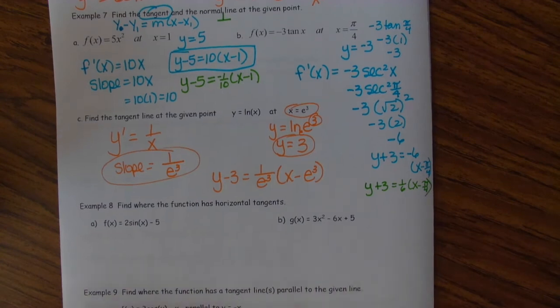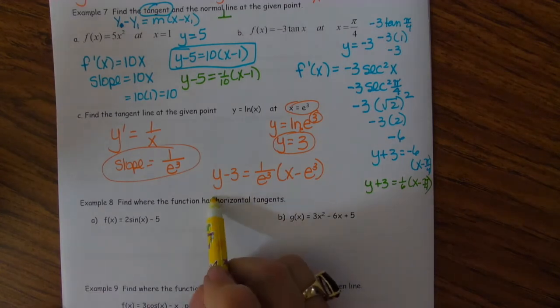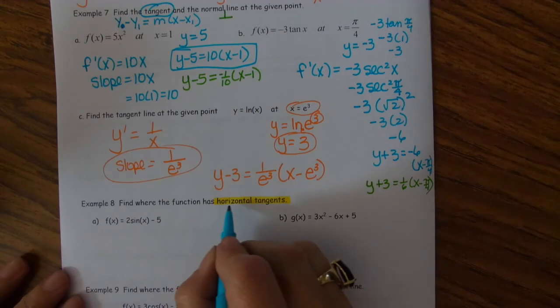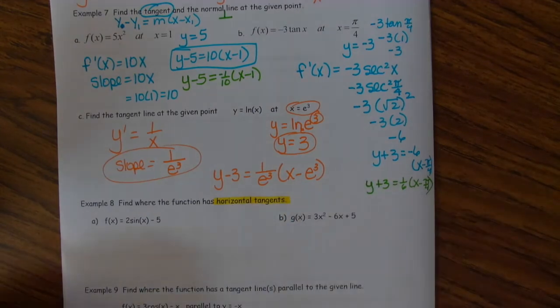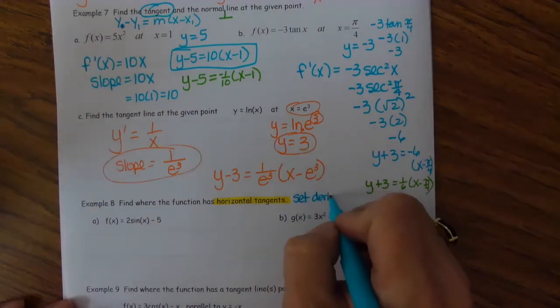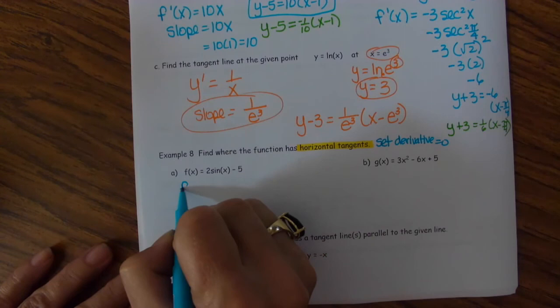If you need to take a minute and write some notes to yourself about what we did to help you remember, here, we'll take a minute. What do you think that means? Horizontal tangents. Find where the function has horizontal tangents. Yes, excellent work. When you see these instructions, your action is going to be to set the derivative equal to 0. So first we take the derivative.